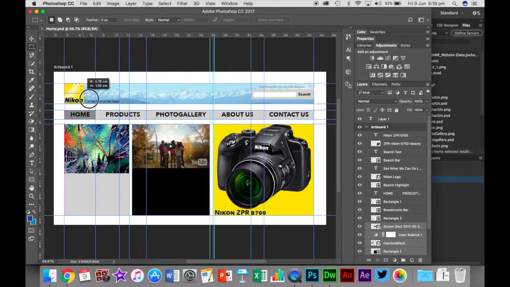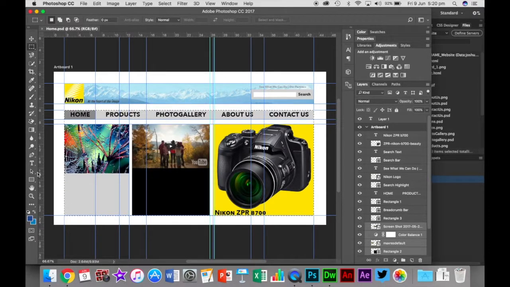If I wanted to put an animated logo in over this Nikon space, then what I would need to do is to break the website into three parts. The first part is obviously that Nikon space where I would like to put my animated logo. The second part is going to be the remaining aspect of the top bar. And the final part of my website would then be all of the bottom section as one clear building block.